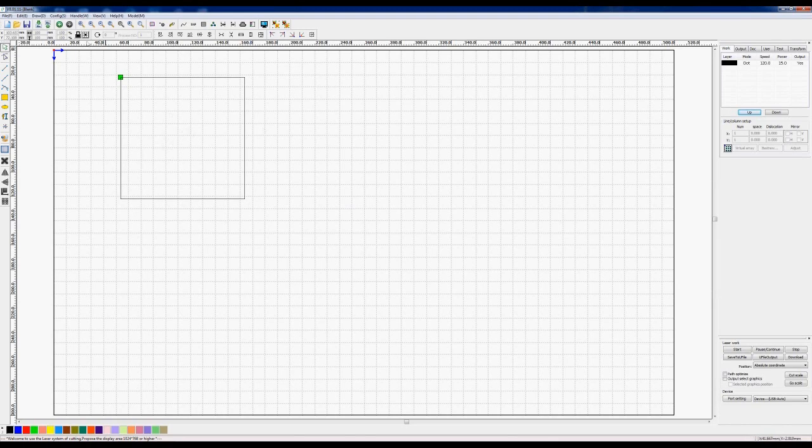How do we know that? Well, look, if we look up here beside the padlock, there's a little black object right in the middle. That's an object handle, and it's used for referencing the position of this object on the grid. For example, if I want to position this rectangle, put a marquee around it, and then I can go up to the X and Y positions, and I could define that position as 100 by 100.